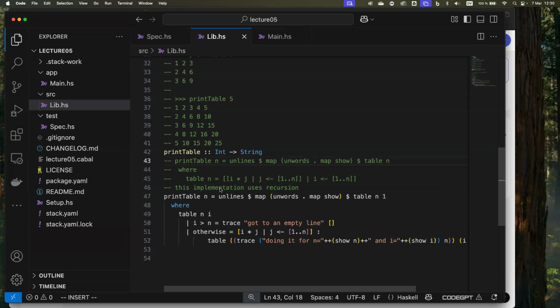This one is non-recursive. It uses a list comprehension, and that's what you should use. But how would you squeeze trace into that? Yeah, this implementation is really resistant to being debugged, right? You sort of have to stare at it and understand what's going on.